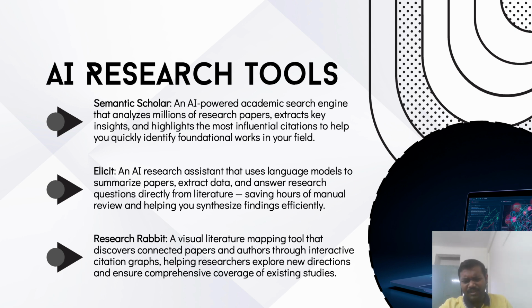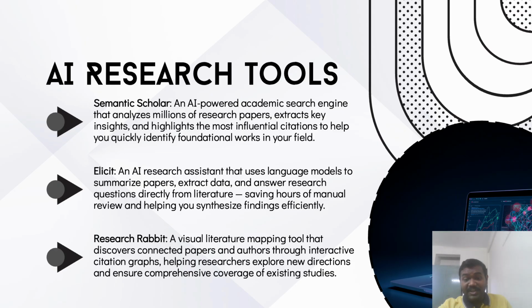Among the different AI powered research tools that are available today, a few of them have become very, very important. You have Semantic Scholar. It's an excellent platform for discovering influential publications. It not only helps identify relevant papers, but it also highlights highly cited work within a field. Then we have Elicit. It is, again, one of the most valuable tools for literature review. It allows researchers to ask research questions in natural language and receive evidence-based responses derived from published literature.